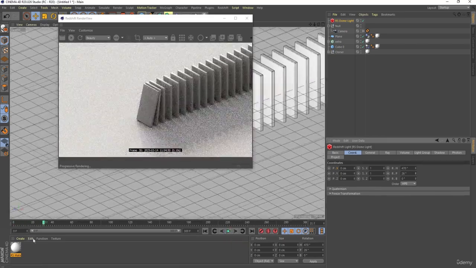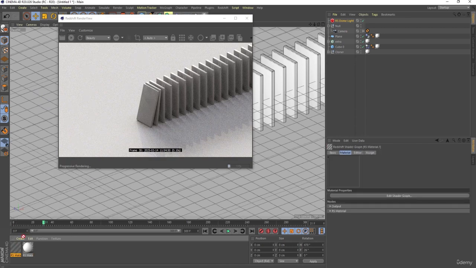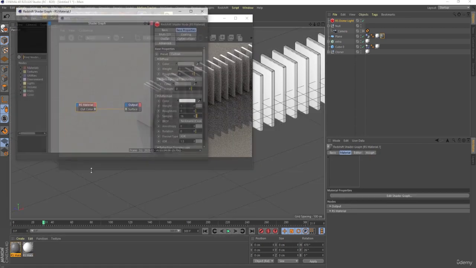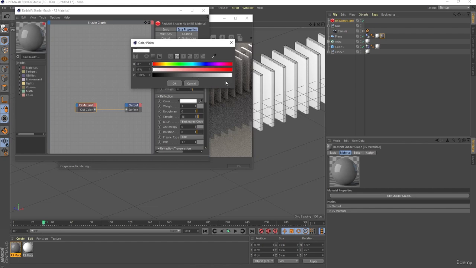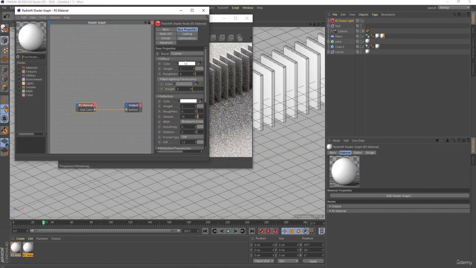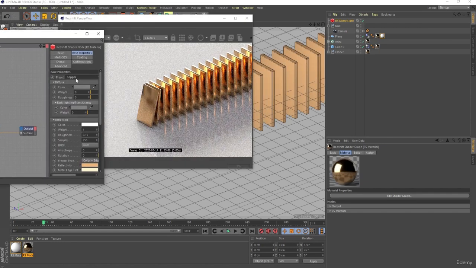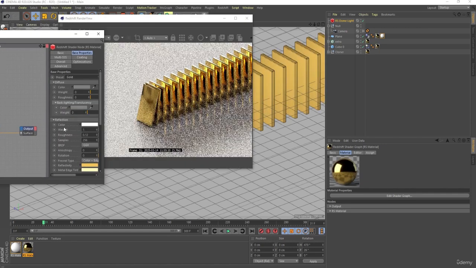Okay, and if you want, you can create a Redshift material and apply one material to this ground. You can make this ground a complete white color like that, and you can select this material and choose golden presets or copper or something else, or even choose golden material as well.